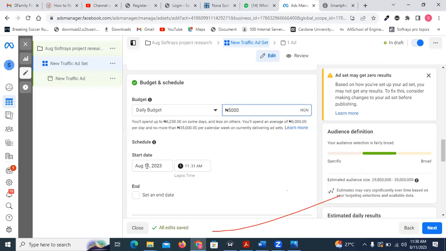Now, I will advise you not to set end dates or touch this section, because I will be taking this when we resume. Now we're at point 8, which is budget and schedule. Please, I will advise you, I will give a lot of resources in this learning that will be up to 500K. Please make sure you digest it.